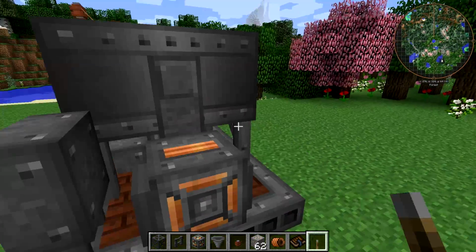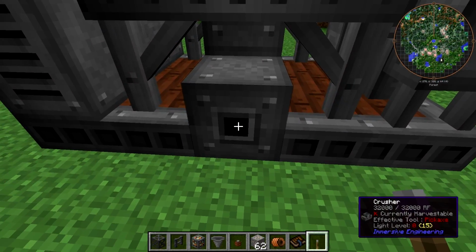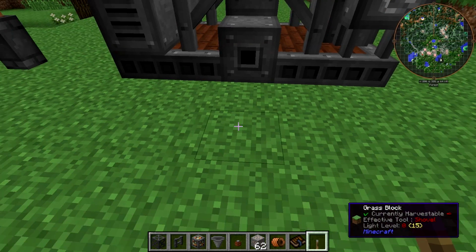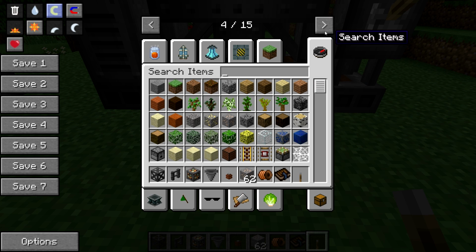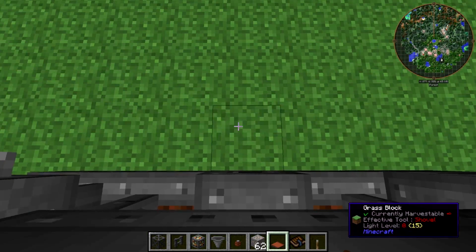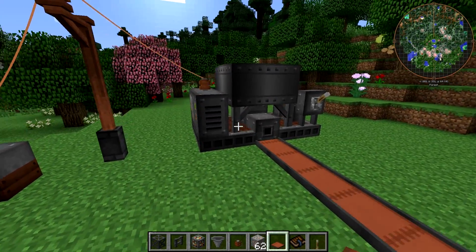This side's kind of neat. I don't really know what this is supposed to be here. I think it might just be decorative. And then this little square here is where items come out of. So this is where you would put whatever you want to receive the items. Whether you're going to place a pipe here from another mod, or whether you're going to run conveyor belts from Immersive Engineering, which is what we're going to do. We're just going to place down some conveyor belts right there, and that will take the items out.